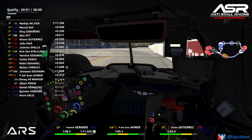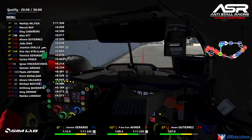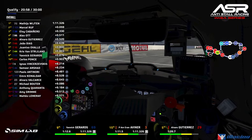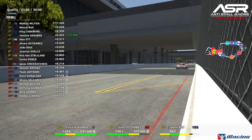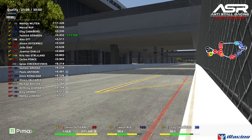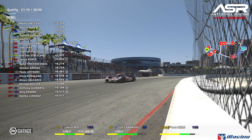Yeah, I've got to say, being in the steward room for the first four races of this season, Mateus has just been in some proper unlucky situations that have cost him some positions up the top of the leaderboard. So good to see him back up there, and a cracking lap time there. Only half a second covering the top five or six.